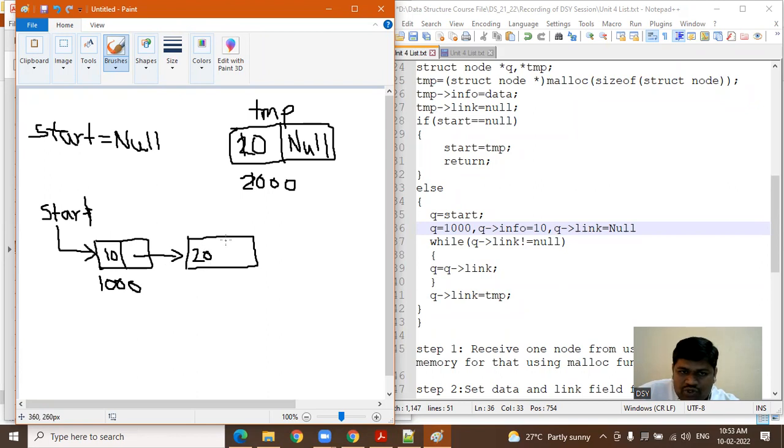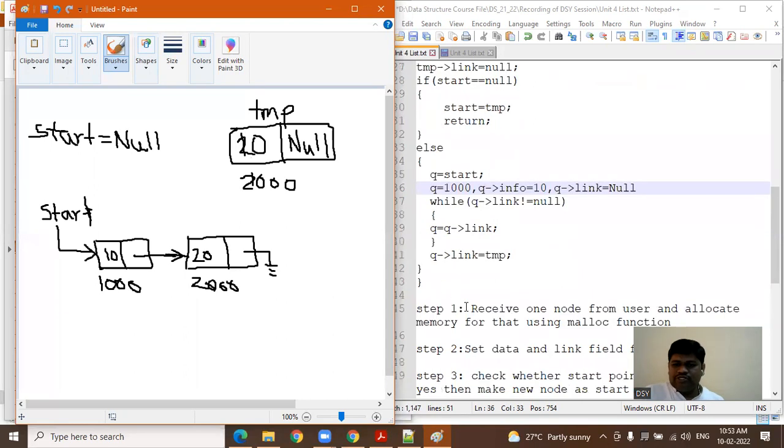Q of link is storing the address of what? Address of the next node, that is temp. So here this first node is connected with the second node, and the address of the second node is 2000 as it is. And here is the null value.